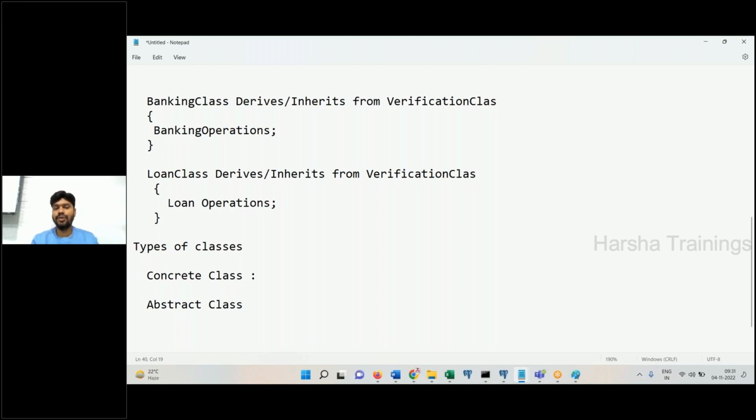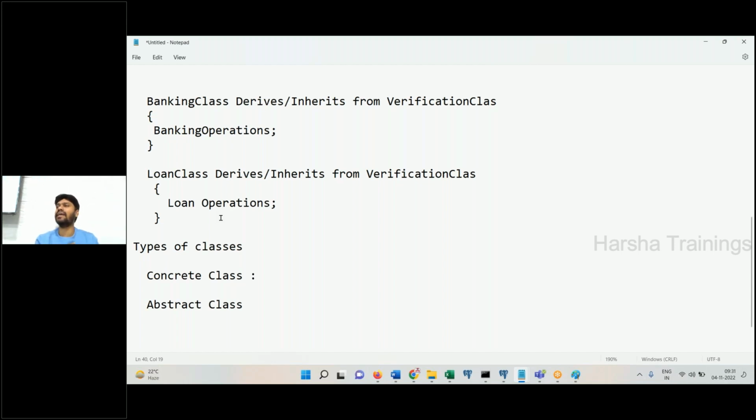Understand? So now you are executing the class and processing the loan, meaning that a transaction has been made. What is the transaction? A loan transaction. When you make a transaction, should there be a transaction ID? Yes or no? A transaction ID should be there, right? How many departments was I mentioning? Verification department, banking department, loan department, insurance department. All these are four different classes. The three departments, banking, loan, insurance, are the three places where a transaction can be initiated.